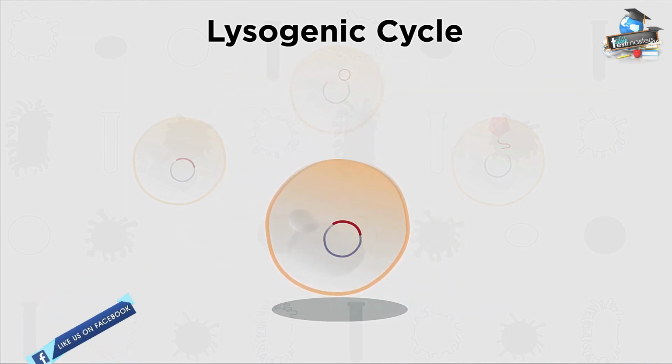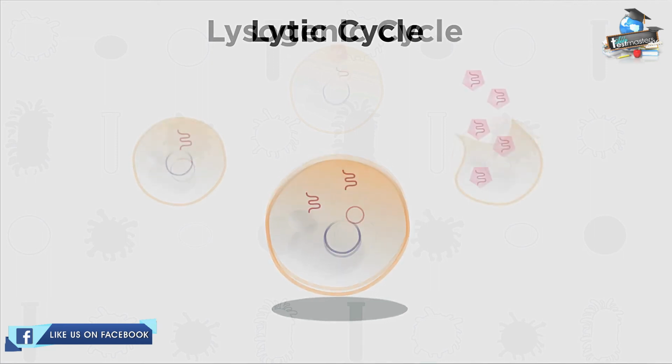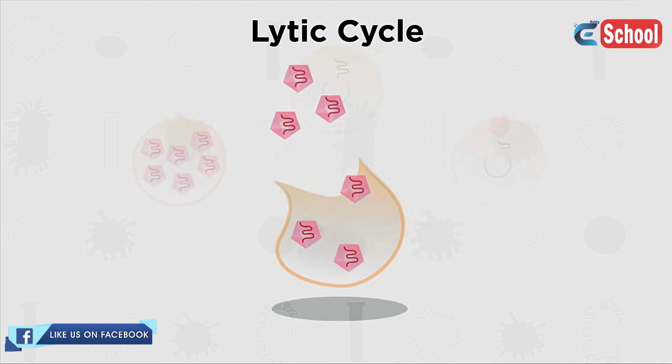The host's genetic material then realizes something is up and tries to repair itself. It cuts out the error, which is actually the virus. The virus is then released and starts replicating following the lytic cycle. The cell bursts and the virus spreads out to other host cells.